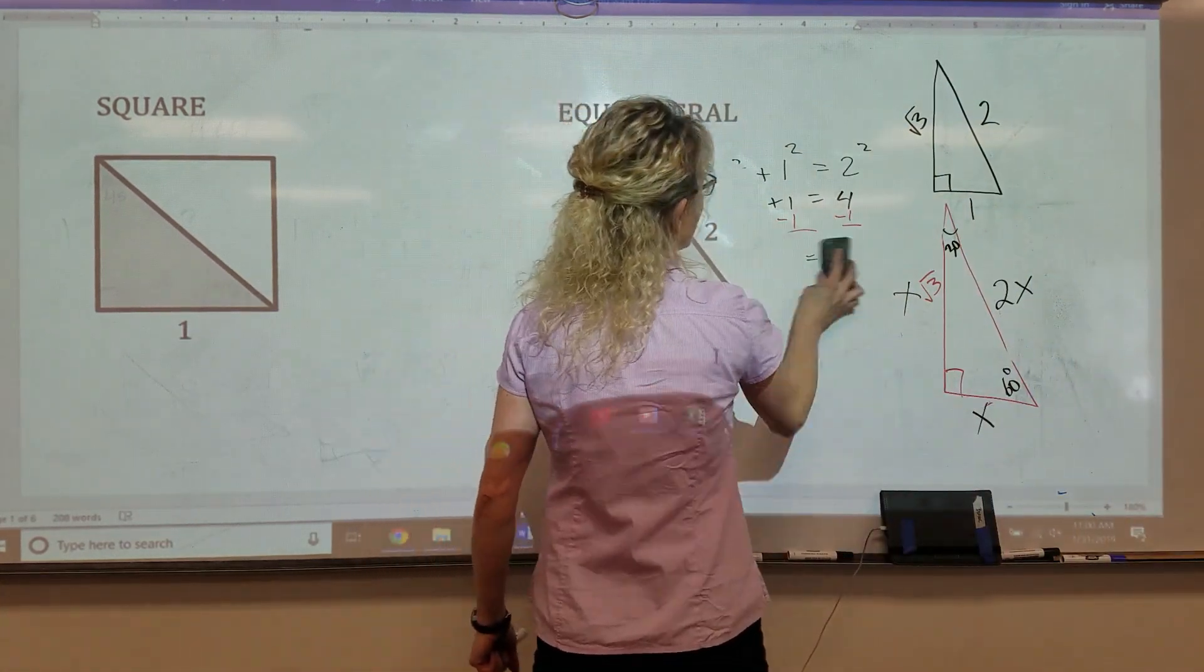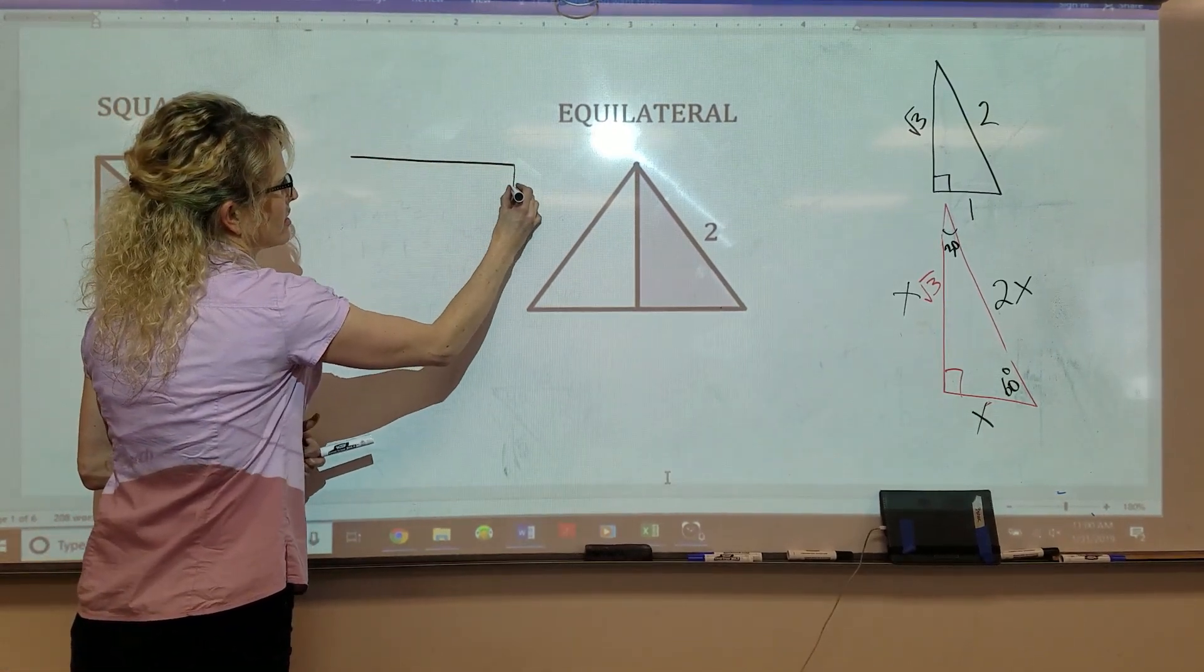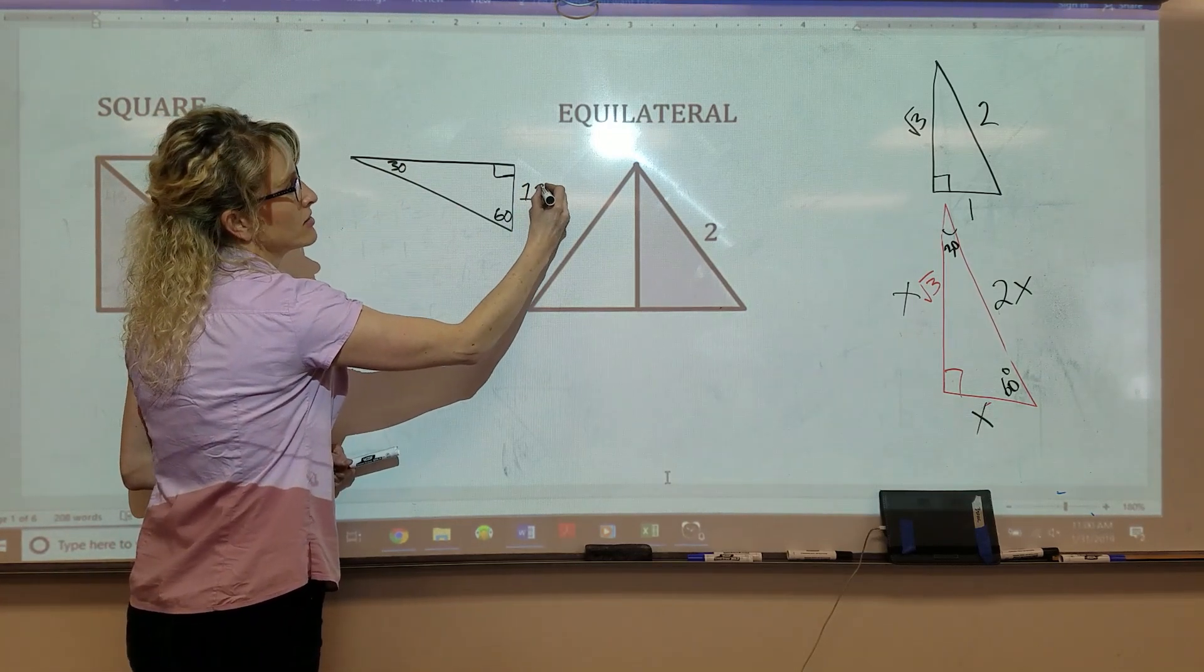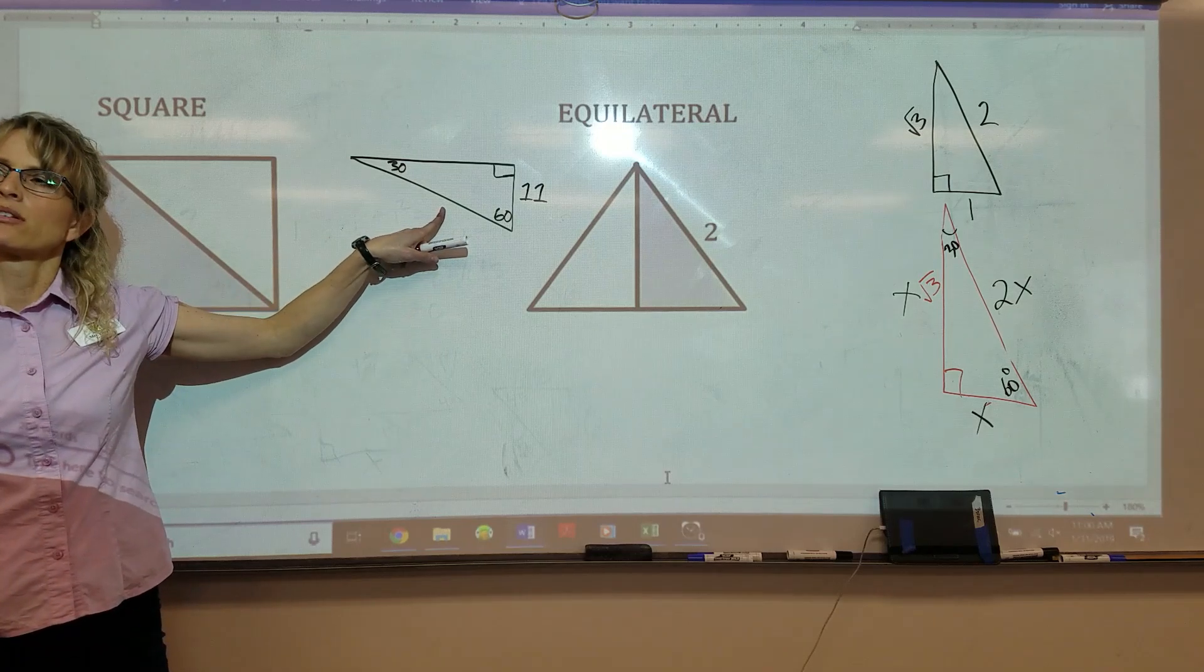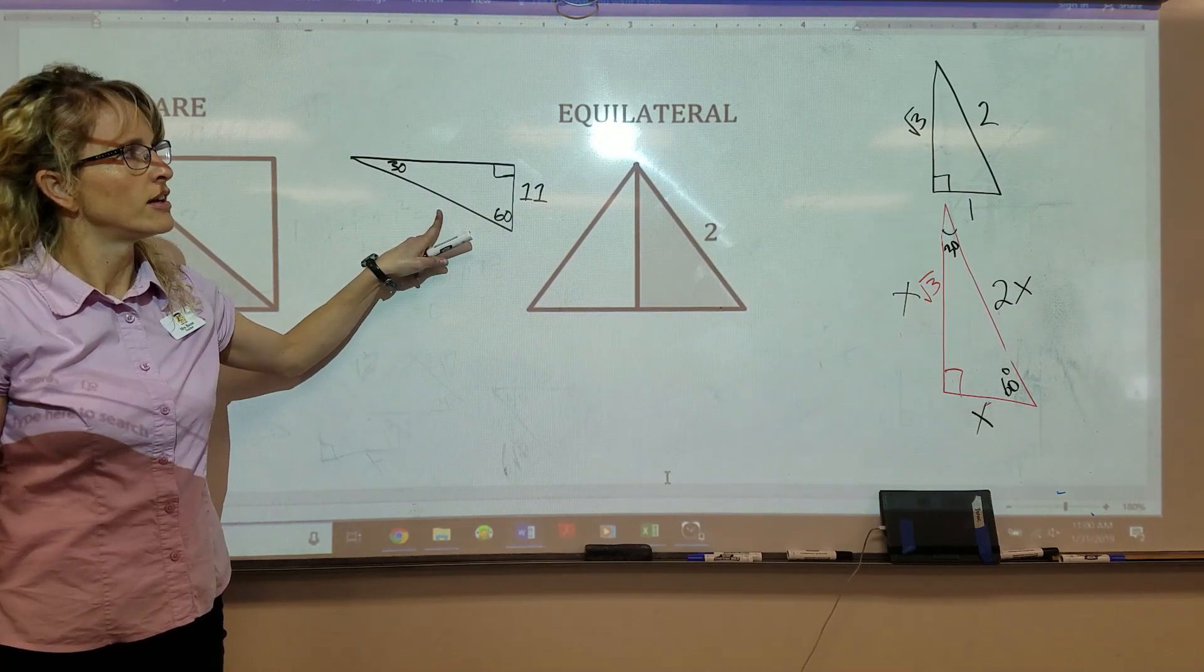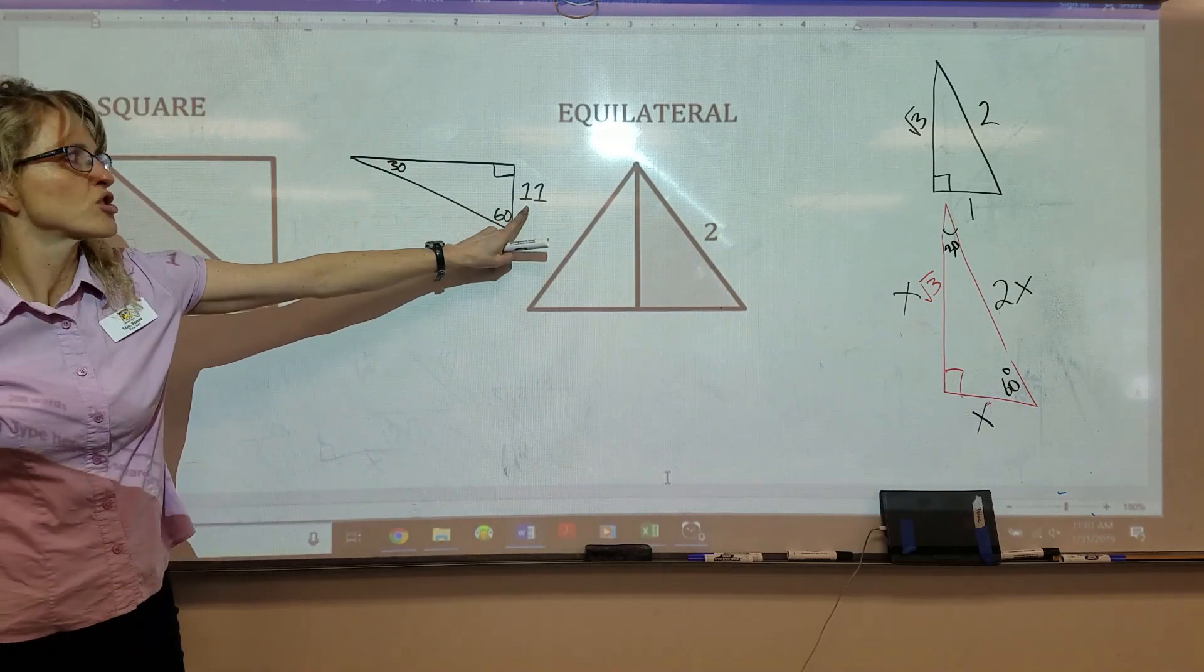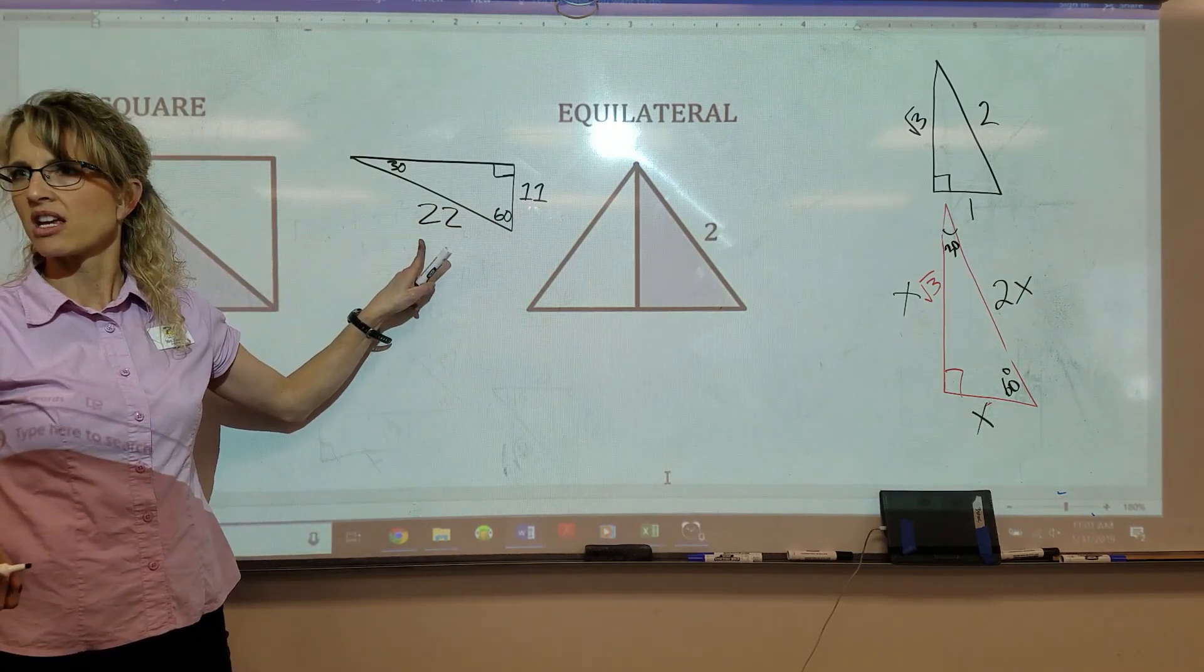So let's... I'm going to change some orientation. I'll leave that up there. And I'm going to draw a couple more and make sure we know how to reorient ourselves. I'm going to exaggerate it. Here's your short leg. So that means this is 60. This one's 30. The little dinky. The little tiny one. If I called this one 11... What's this one? And what's this one? Let's do the hypotenuse first. Emmy. The orientation sometimes confuses students because it's twisted and flipped. But remember this one. The short leg. If you look at the hypotenuse, it's twice as big as the short leg. So here's my short leg. Here's my hypotenuse. 22. Okay? So double your short leg to find your hypotenuse.